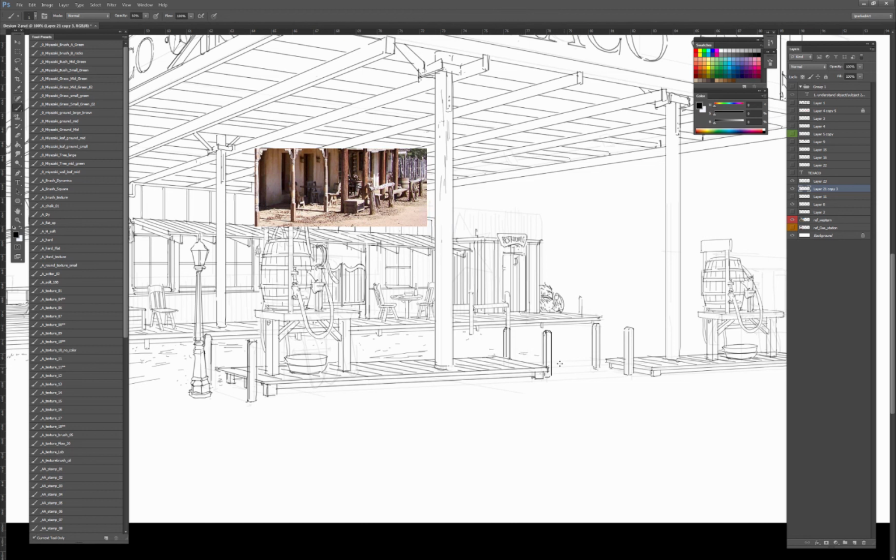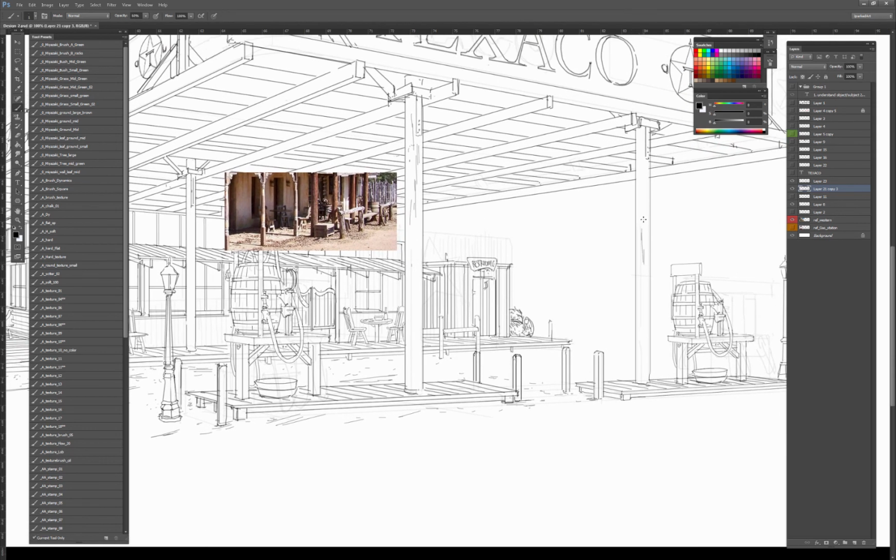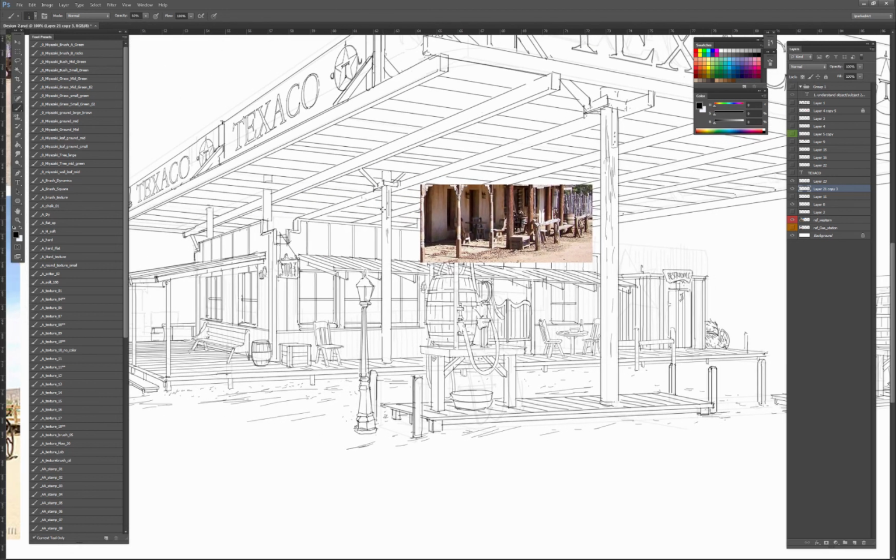Adding in all these little details helps loosen up the drawing a little bit too, so it's not so stiff. It's a bit more illustrated, you know? Because again, we are doing a drawing after all. It doesn't have to be this super blueprinty kind of engineering drawing. You can still have a little bit of gesture and fun with it.